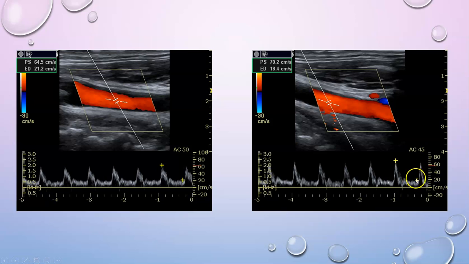And because we're utilizing the angle of 45 degrees and we're measuring the velocity, our velocity is relatively the same. So here we had 64, previously 66. Now we're still at 70. So even though we have differences in angles that we're looking at this blood flow, we're getting essentially the same measurement in velocity. That's called standardization, and that's what was standardized across labs years ago.